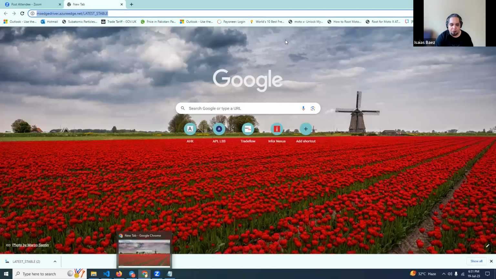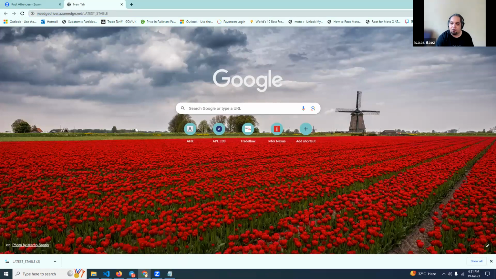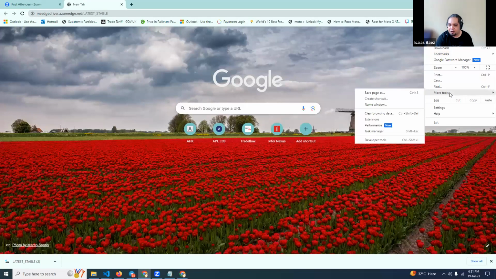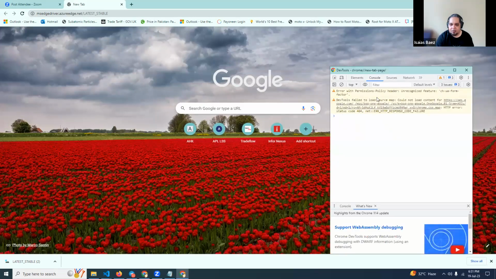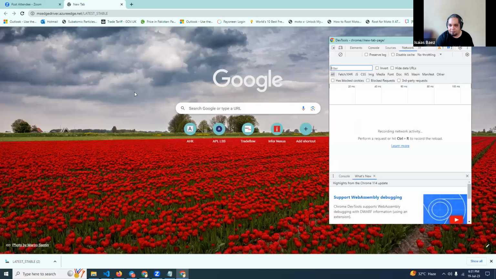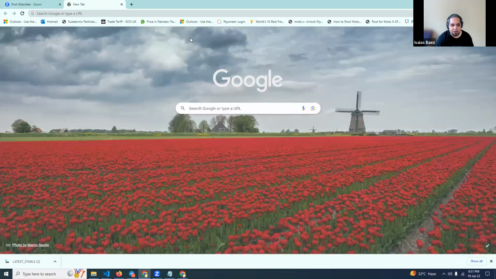Let's take a look at Chrome here. Let's open the developer tools. I hit F12, but it didn't open it. So here you are. Now we go to the Network tab, and when you refresh the page, oops, that's not what I meant.